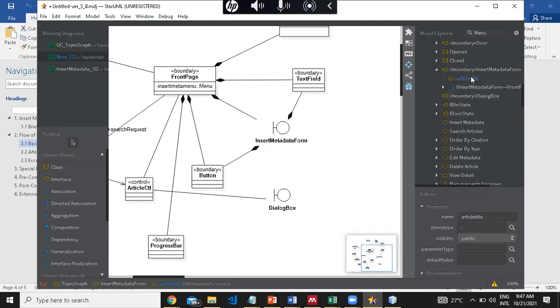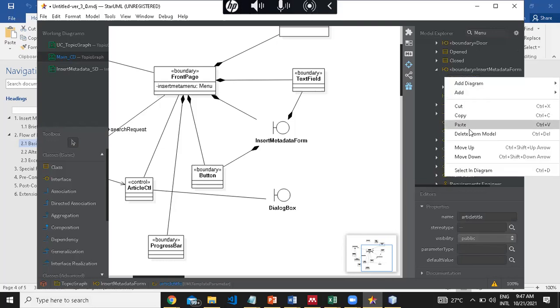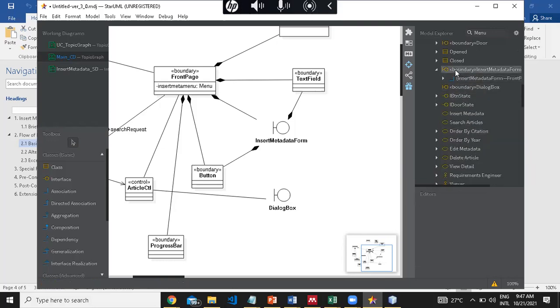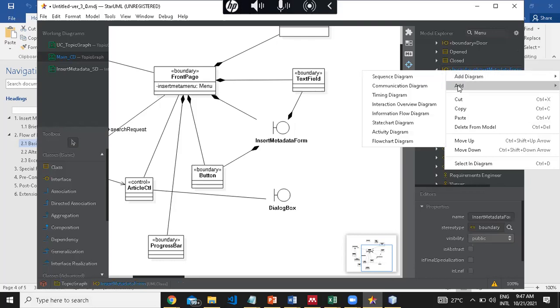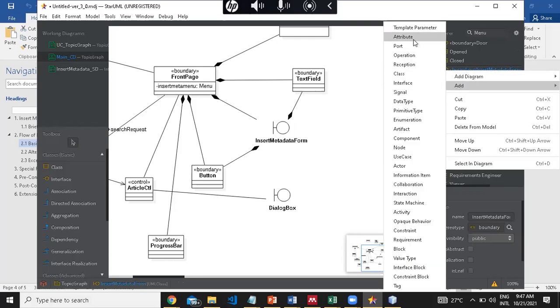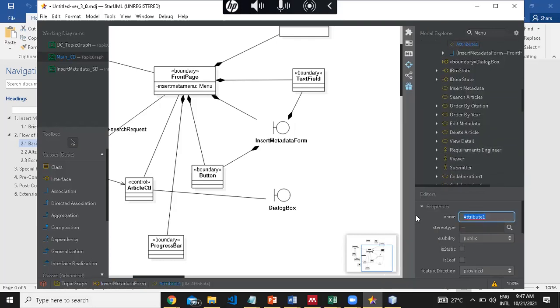Article title has a type of text field. Add attribute article title, and the type should be text field.